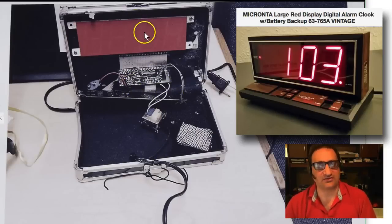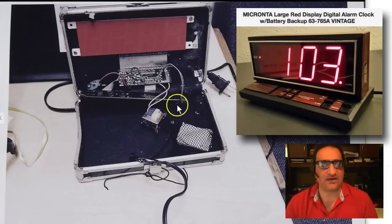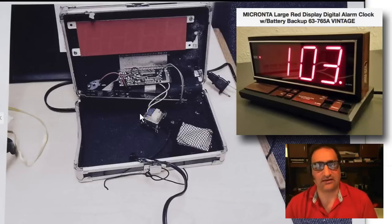This was designed to look like a device that would be suspicious, and I think intentionally so. I see no evidence that this is any creation in it whatsoever, and that there was any modification or even assembly of anything to have made things out of a kit, for example. This is simply taking a clock out of its case. And I think probably for provocative reasons intentionally.